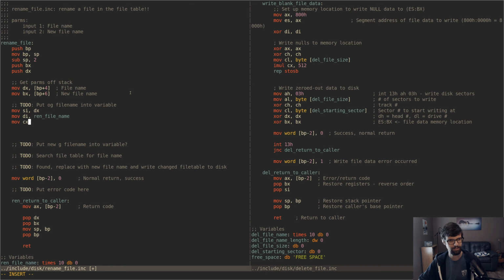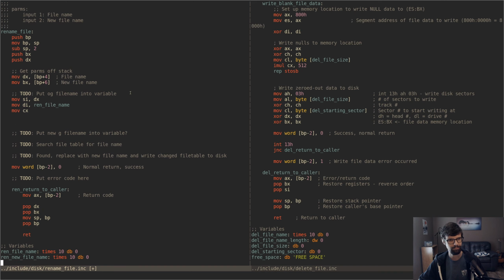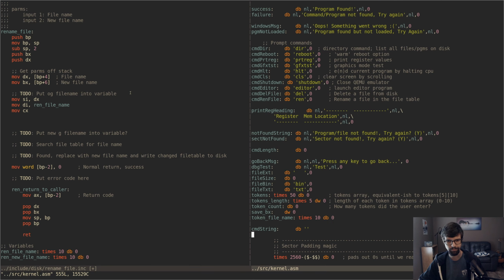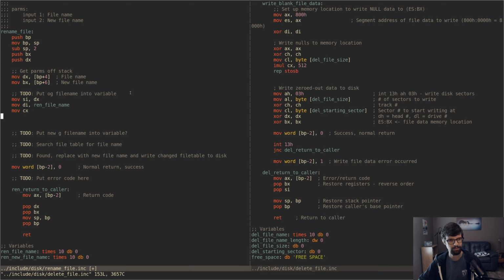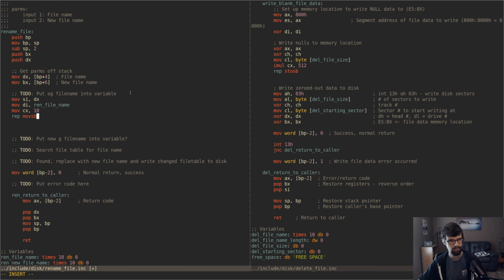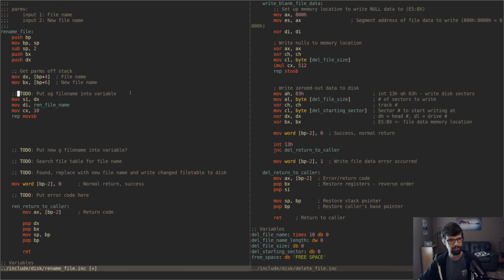All right, CX will be up to 10. Although we're pushing, what are we pushing? Token file name, which I think is defined as 10 inside the kernel. Let's just see. I don't want to speak out of place here. That's times 10, so it'll copy nulls or spaces or whatever. That's all right. Although it would be helpful to pass the length. Let's see how much it breaks if we don't pass the length, and I'll probably end up adding it anyway, which is all right. That's second buffer. Let's just try 10 starting off. If it breaks, we'll change it. Move SI to DI, okay, that should be all right.